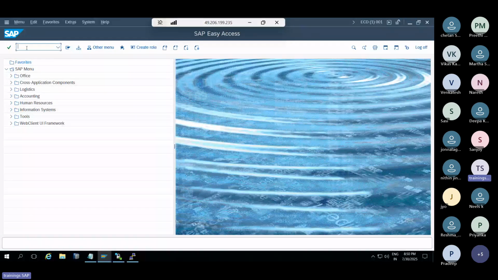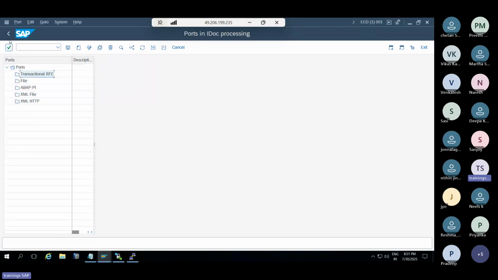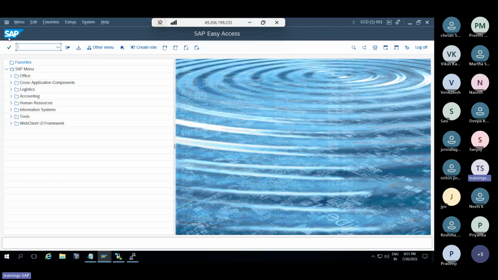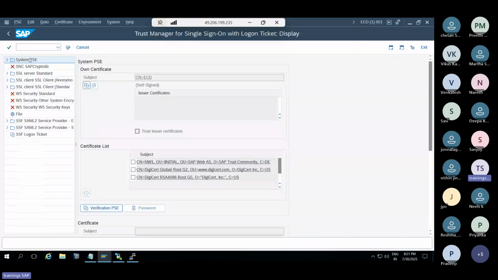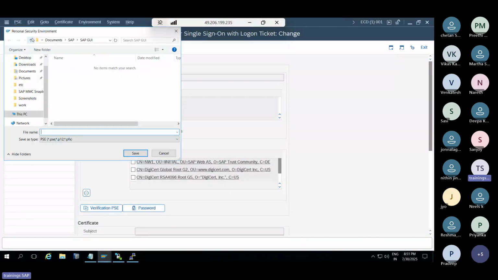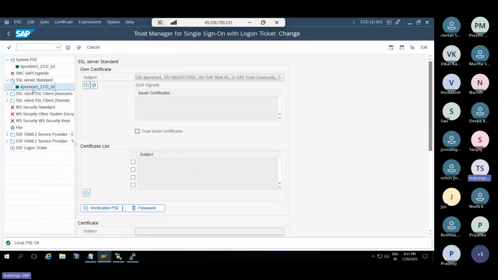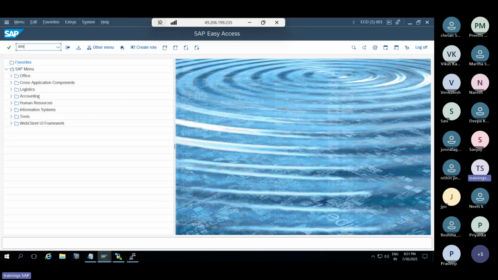Then you can also take a screen capture of the WE20 IDoc partner profiles and metadata, all the details and what entries are there. Then SMLG, RZ12, the profile backups, and also trust certificates related to STRUST, SSO2. These certificates you can also back up, just right click and export. Why? Because production will come. Then you can export all these certificates and everything here, right? Certificates, printers, you can take the exports, and the STMS configuration.